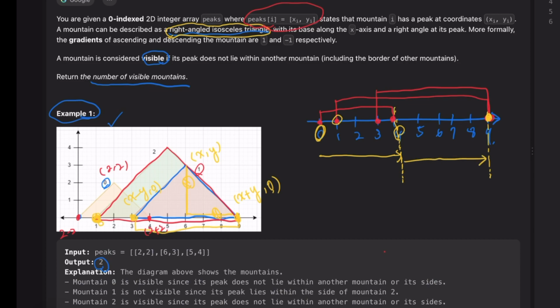Okay, so we only consider the rightmost point 9, and we don't consider its left point 1. Why?